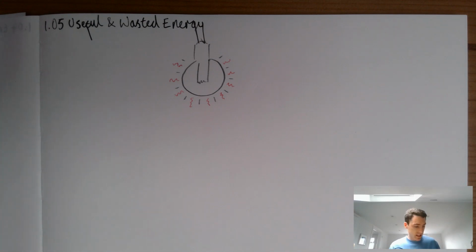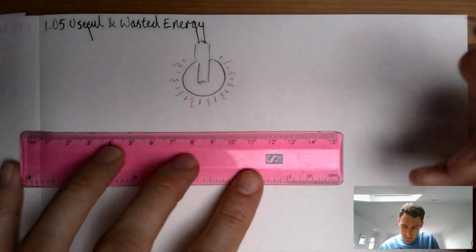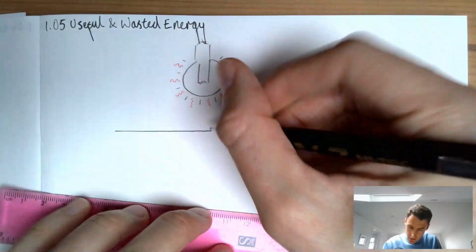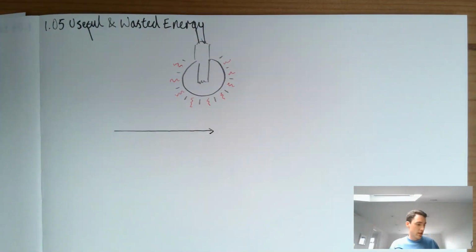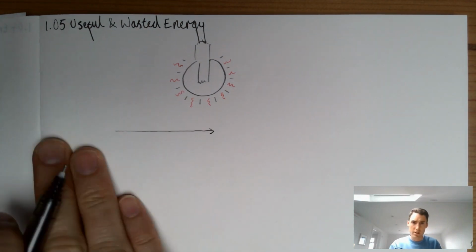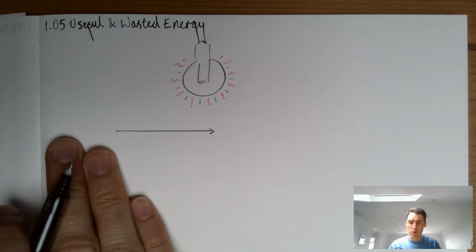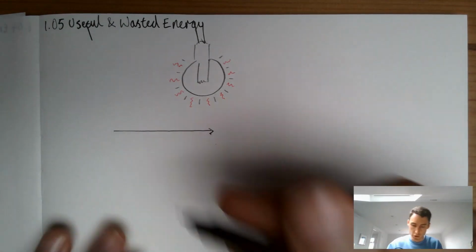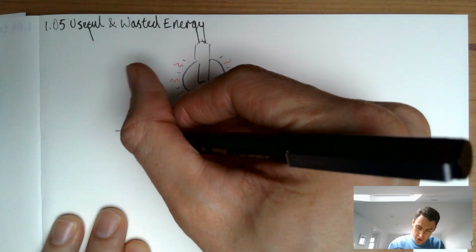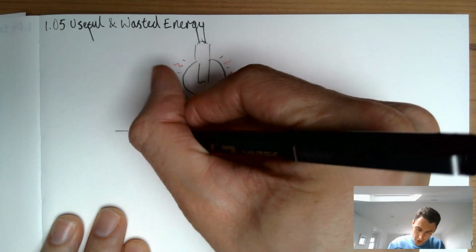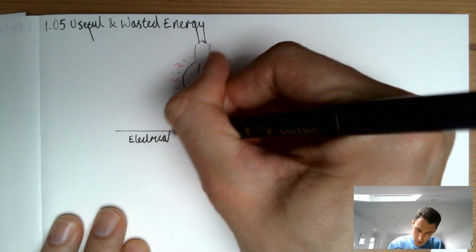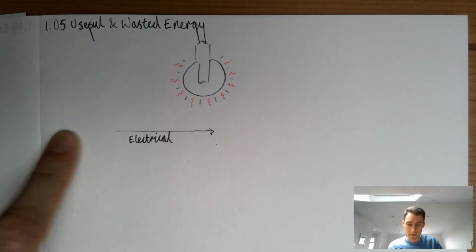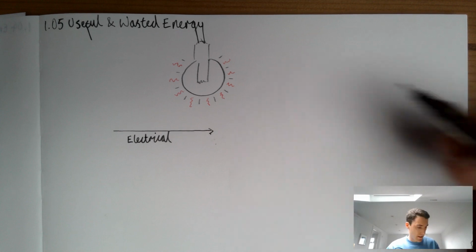Now we're going to then sketch the energy transfer equation. So I'm going to sketch this in like this. Now I talked about in the last video how this is a bit of a tricky one because there's not really an energy store at the beginning because it just comes from the national grid. We don't know how it was stored originally. So we tend to just write electrical here like this. And you'll have to just excuse the fact that you're going to leave this blank.